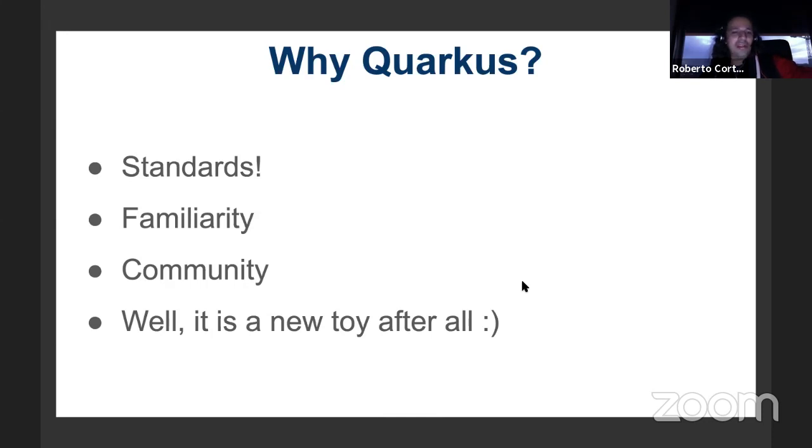That creates a sense of familiarity with what you're using. Even a couple of weeks ago, I picked up a couple of applications that I had written in Java EE and was actually able to run them in Quarkus, because I was just using the exact same subset that Quarkus supports. And the community on Quarkus is really great.